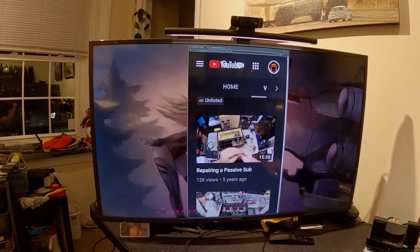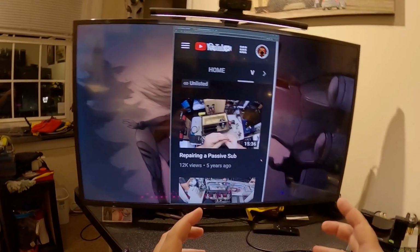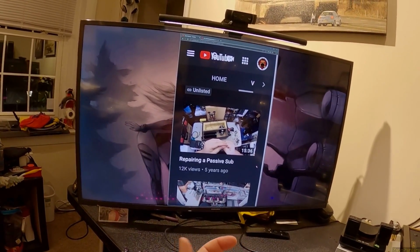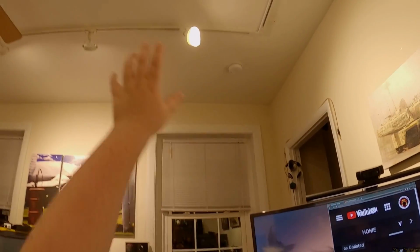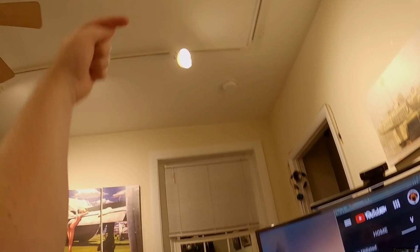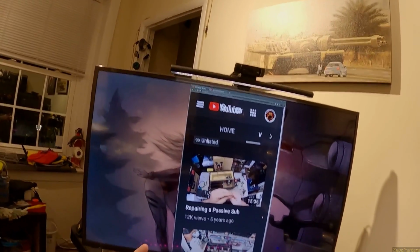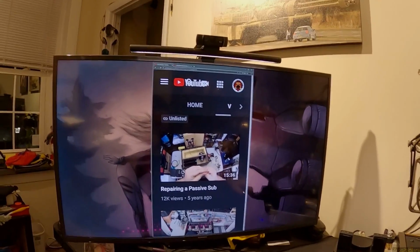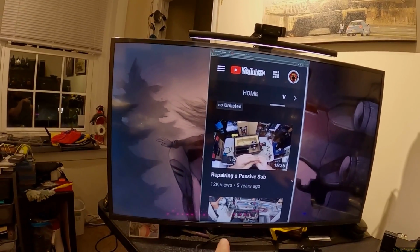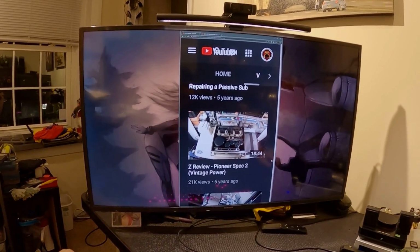Repairing a passive sub, that was my father's old isobaric push-pull Yamo, without a tube that you could reverse, and it has a picture on the side of it to like put it in a car. It showed him putting it in a ceiling and running a hole so that it would shoot bass out through a hole in your ceiling, or a hole in the floor, or put it in the trunk of your car. And it was like the most universal sub ever. And the thing was pretty good. I think I had that wired up to the center channel of the home theater at my parents' house for a while. Pioneer SPEC 2 review.